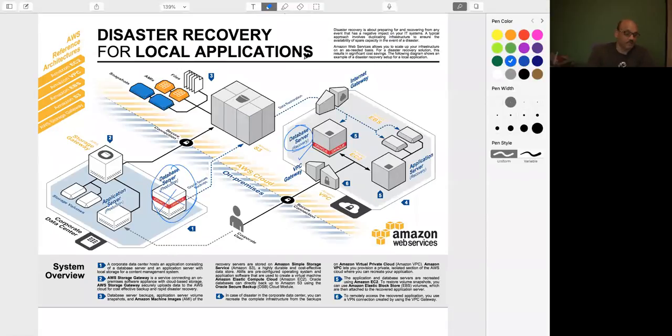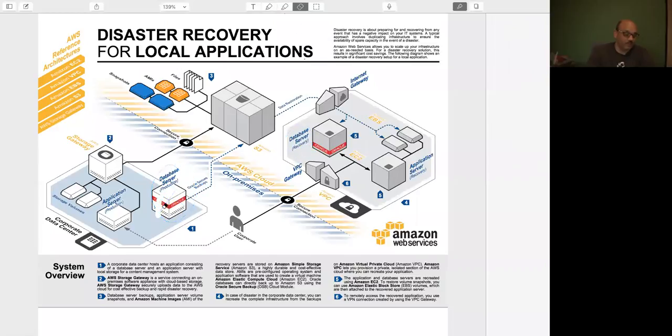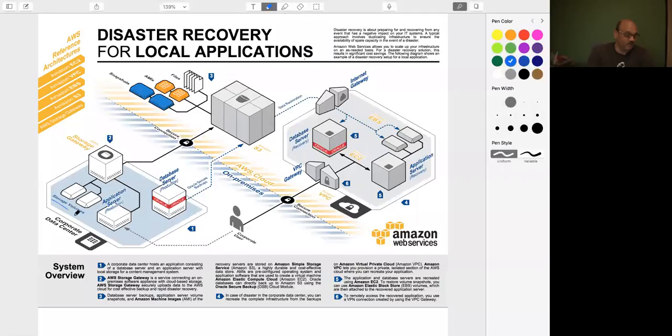The second set of actions that you need to be able to do is on the disk side. When you have these storage volumes that store the data for your files and other things for the production server, this is where the disk is actually sitting. In this Amazon example, they have a Storage Gateway, which is an Amazon service. What it does is take snapshots of these disks and put them here. The snapshots of these disks, as shown in the picture, are every so often propagated to that destination in a bucket.